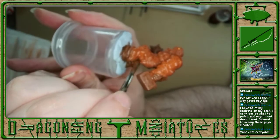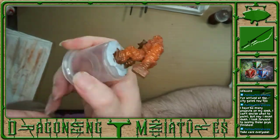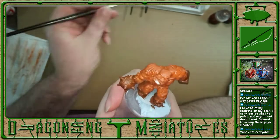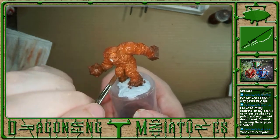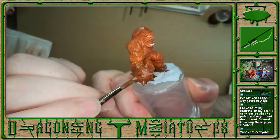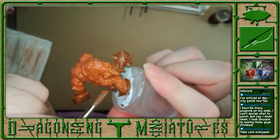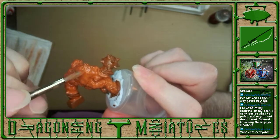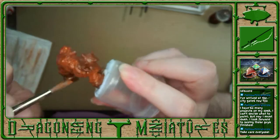Slightly if it's difficult to see precisely what I'm doing, but in fairness, it's proving difficult for me to see precisely what I'm doing on this one. Trying to get in there under his legs and between his bits, as it were. It's proving quite tricky to task, but I've managed it. I've gotten somewhere. Give his basically the rest of his body. I'm just going to give it a little bit more of a going over.